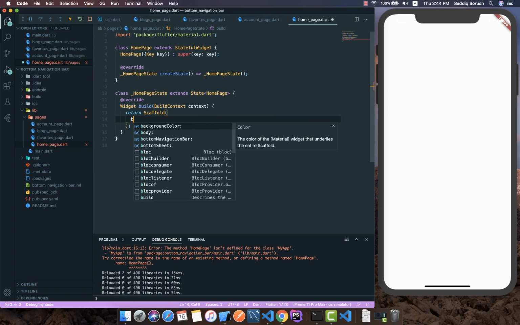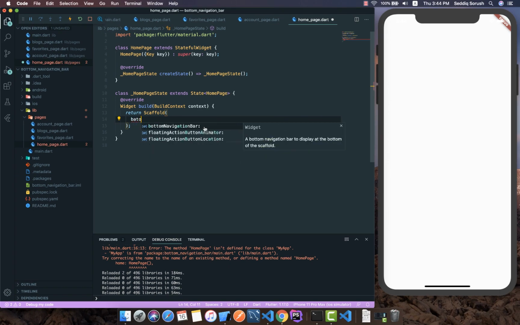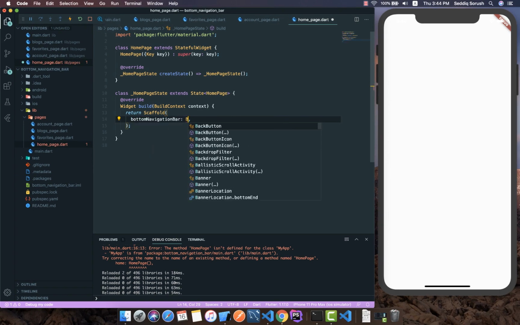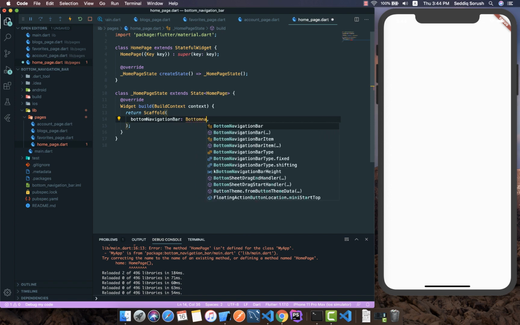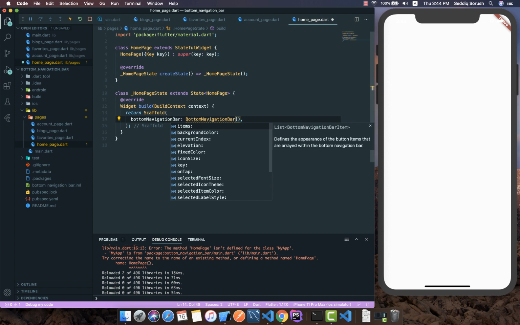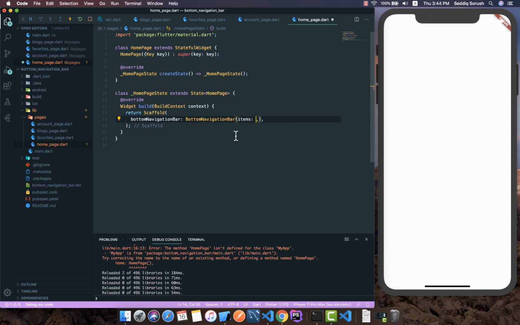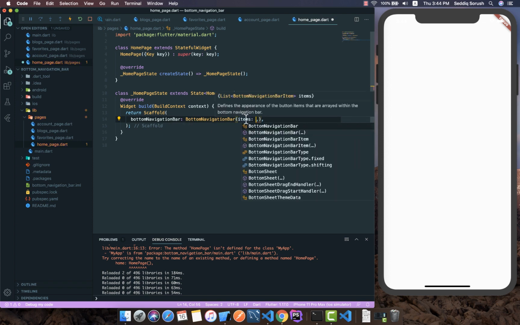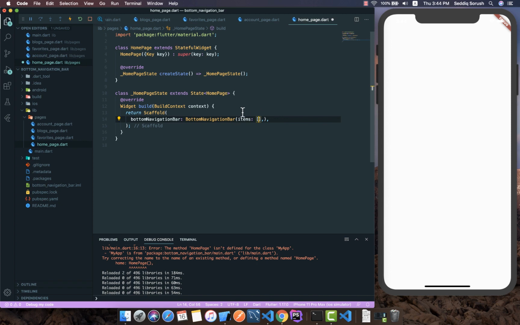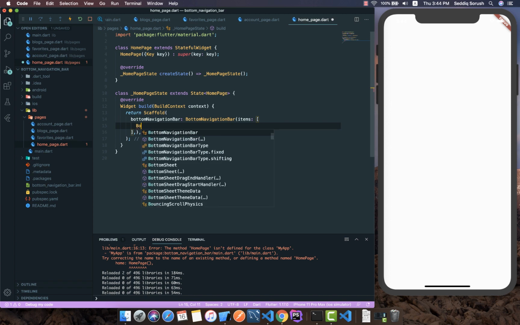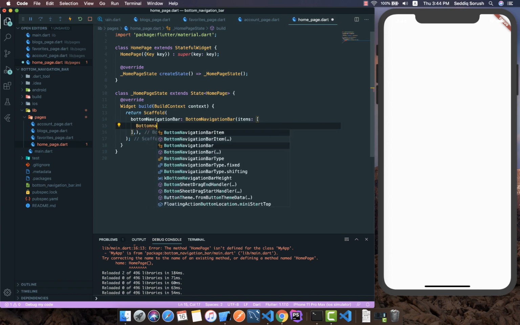So if you use bottom navigation bar, it needs the items by default, and if you hover on these items you can see it's a list of bottom navigation bar items, and I am going to use bottom navigation bar item.